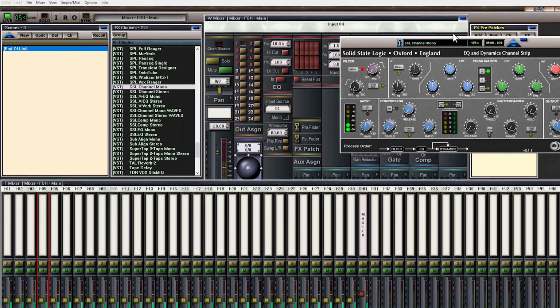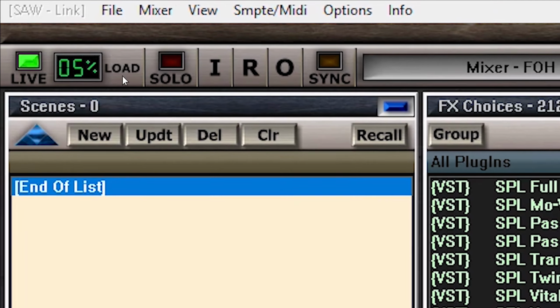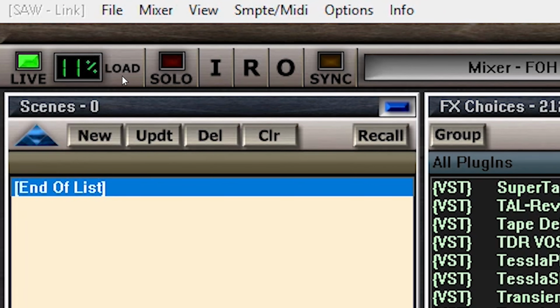As you continue adding plugins, pay attention to the load meter over here. The more plugins you add, the more load you'll introduce to your system. Continue to add plugins until you reach a little below 50%. After that, it's dangerous. Depending on how powerful your system is, if the plugin you're testing is a lightweight one, you may never reach 50%. But if it's a heavy one, you may reach 50 quite quickly.